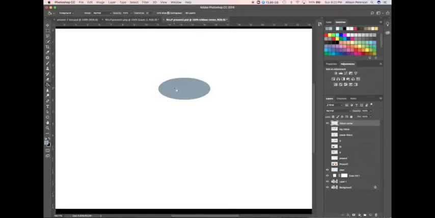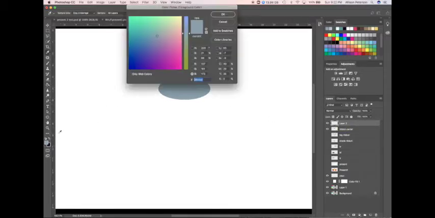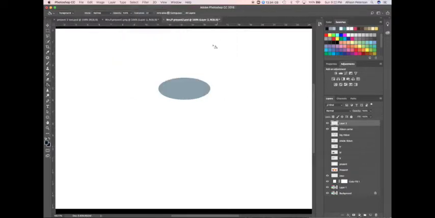Okay, and I am going to create another layer right on top of that, and in this layer I'm going to fill it in with my dark purple. My dark purple is the one that looks black, but it's not. It's actually in the blue scheme. I'm going to fill that one in on top.